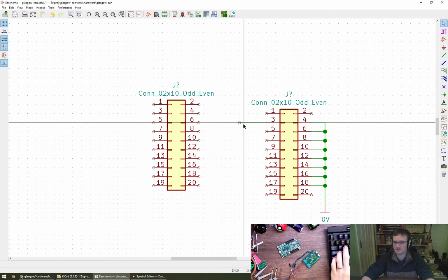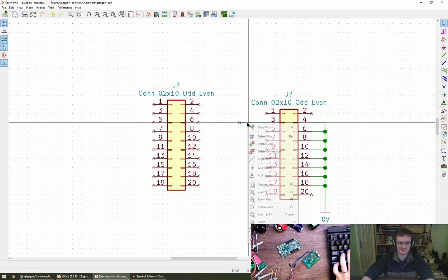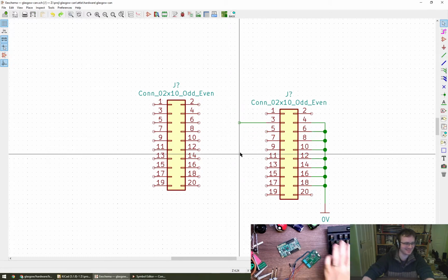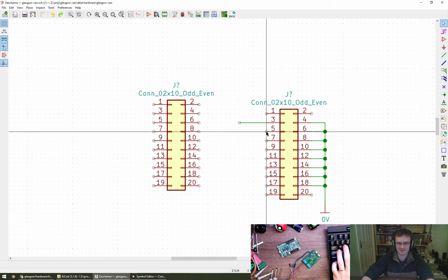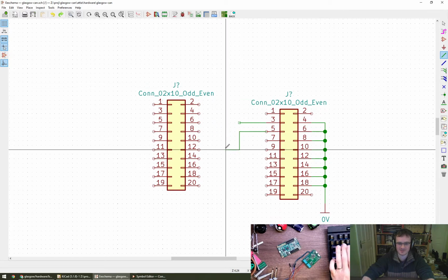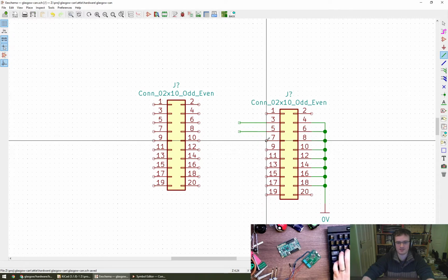How am I doing this? There we go. Can I copy that? Do I have to select it first? Nope. How do I copy that wire? Anybody? No, never mind. So if I press W, drag it out, and click, and then it's anchored there. So if I now press escape, the whole thing goes away. Oh, double clicking. Gotcha, thank you.